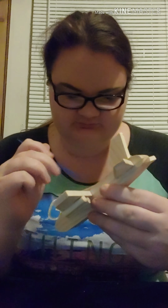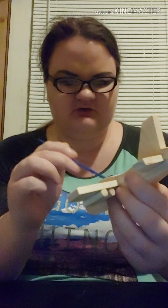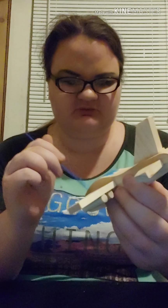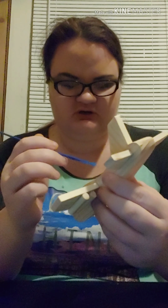So for the body, we want the light blue. Oh, but it is a pretty blue. Doesn't look how pretty it is. It's kind of pigmented, but you can apply two coats. I mean, it wouldn't hurt. But that's what I do, is apply two and then decorate.